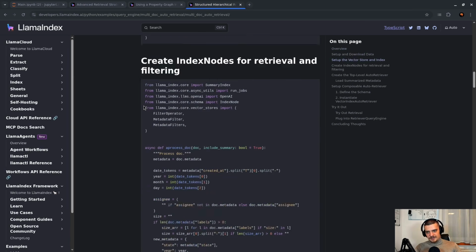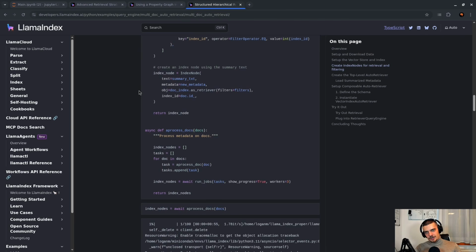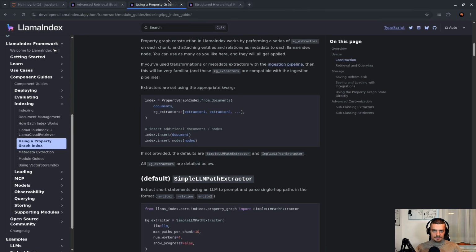So LlamaIndex, as I mentioned in the beginning, is very much focused on retrieval, indexes, vector stores, on data connectors, not so much on general agentic stuff, but primarily on retrieving data and working with context and working with data. So if you want to go deeper into that, you can take a look at these segments in the documentation.